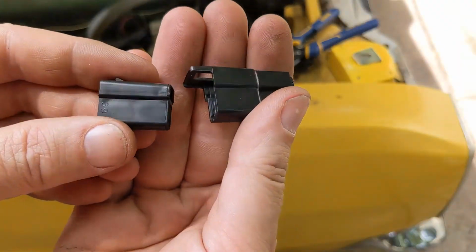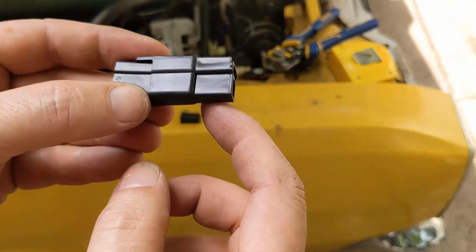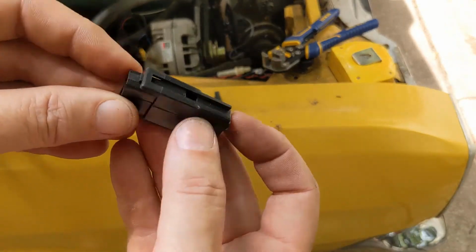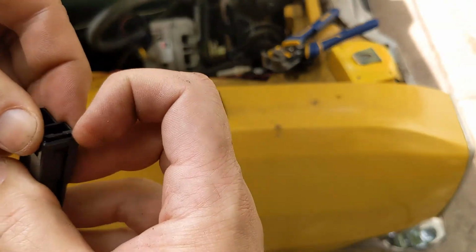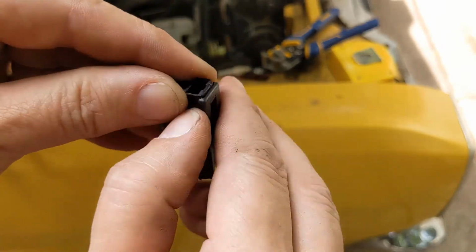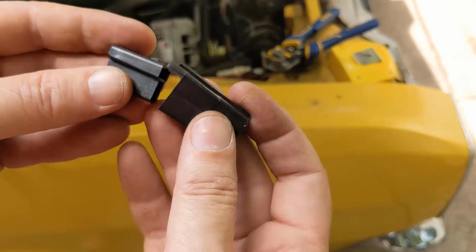If you've done much work on old cars, you kind of recognize these type of connectors. It's called a Packard 56 connector. These are just the shells. I've got some terminals we'll show you here in a minute. Basically, these go together. These ones actually positively lock, so you can't pull them back apart easily. You have to use a screwdriver or get your finger under here. I guess I have to show you that later. At any rate, these are what I'm going to use to put these fans together.